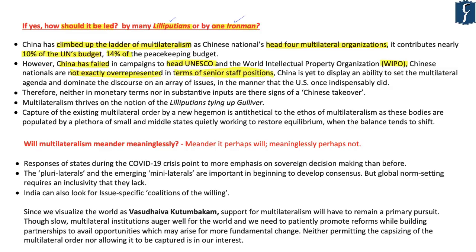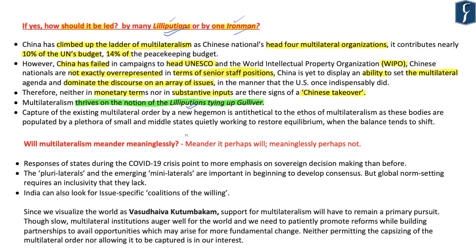Hence, in this regard, it is felt that China is yet to display an ability to set the multilateral agenda and dominate the discourse on an array of issues. Hence, the author feels that China is not ready, either in monetary terms or in terms of certain substantive inputs, to take over these multilateral forums. Hence, the author is of the opinion that multilateralism survives on the notion of the Lilliputians tying up Gulliver, which basically means that in a multilateral forum, the ideal way is that many states should not allow one superpower or one country to dominate. So the multilateral forum has to be led by Lilliputians and not by one Iron Man.